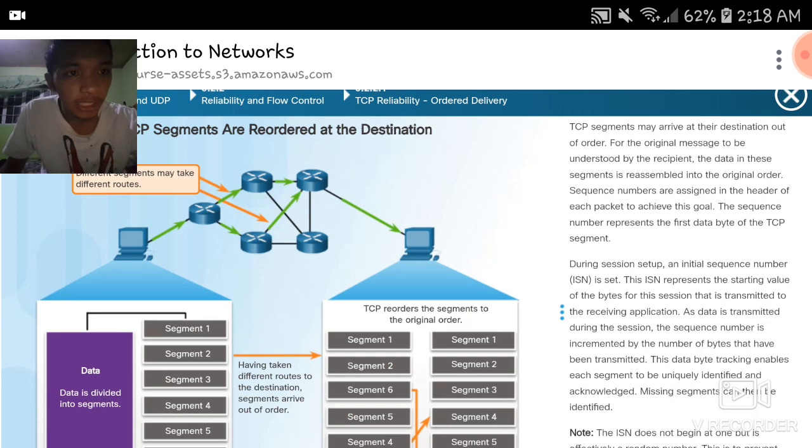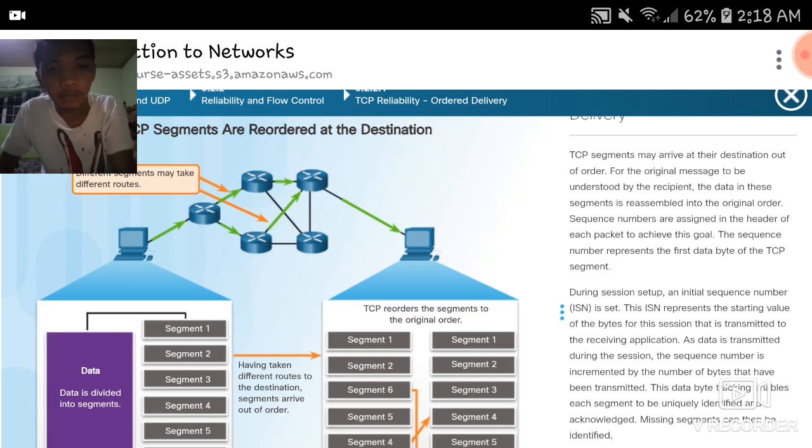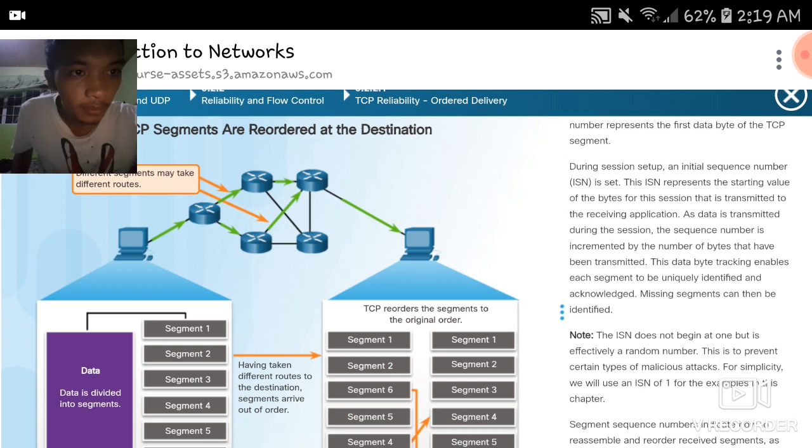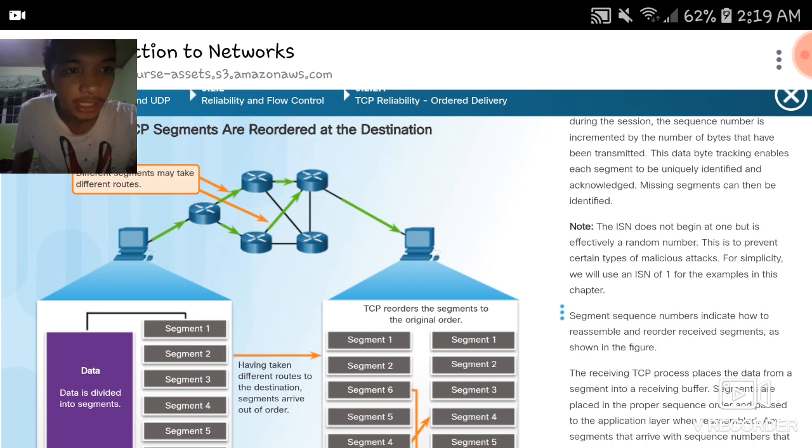TCP reliability. TCP segments may arrive at their destination out of order. For the original message to be understood by the recipient, the data in these segments is reassembled in the original order. The ISN does not begin at 1, but is effectively a random number. This is to prevent certain types of malicious attacks.